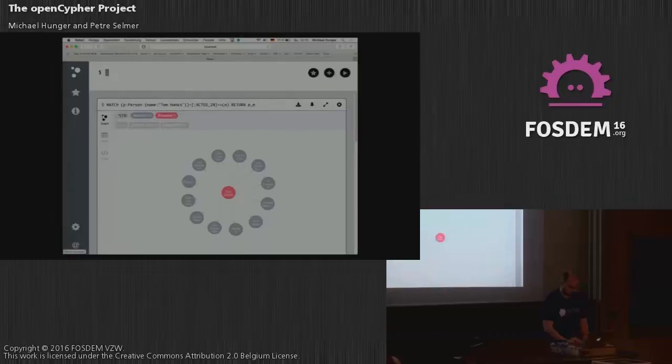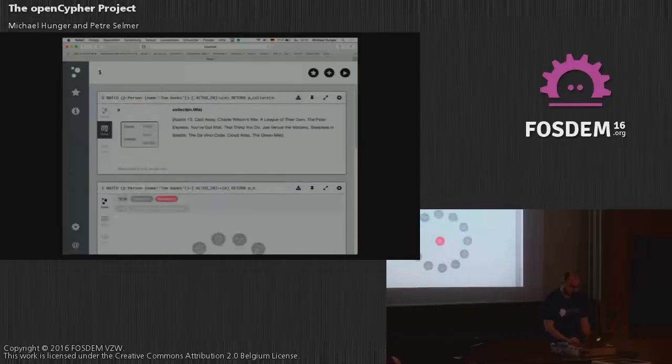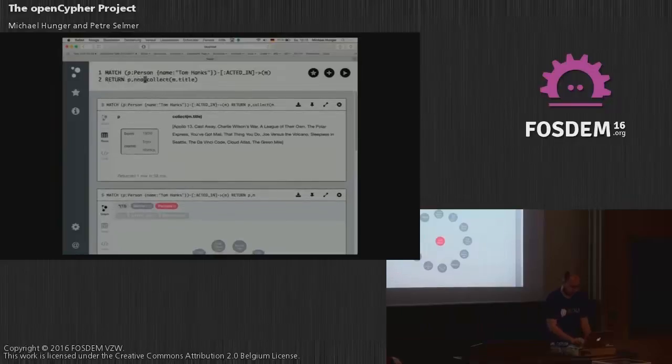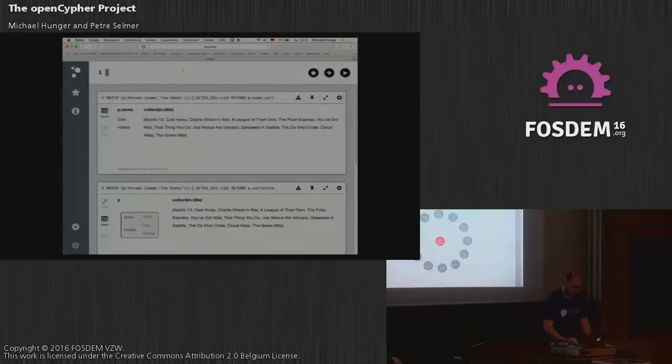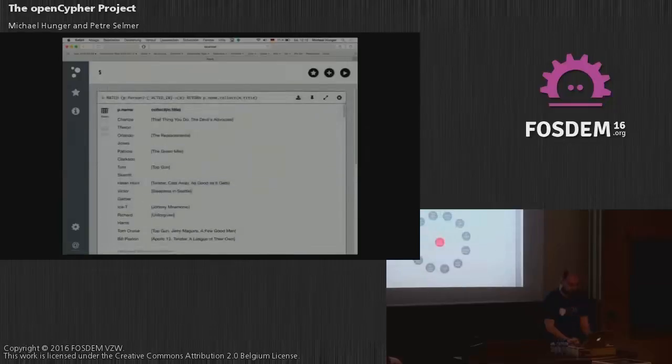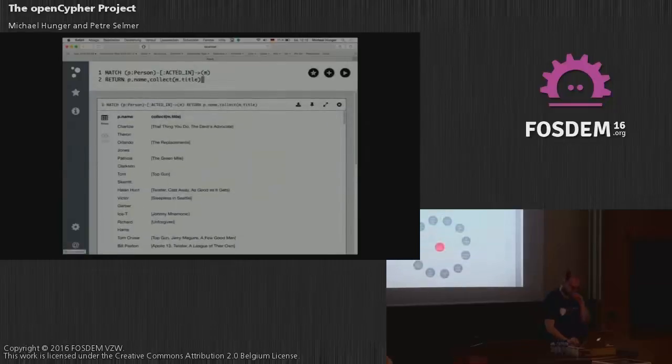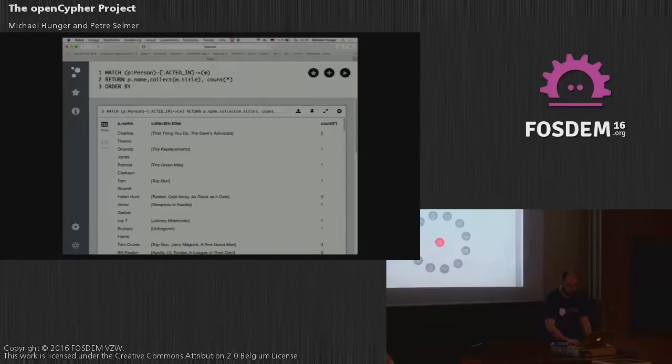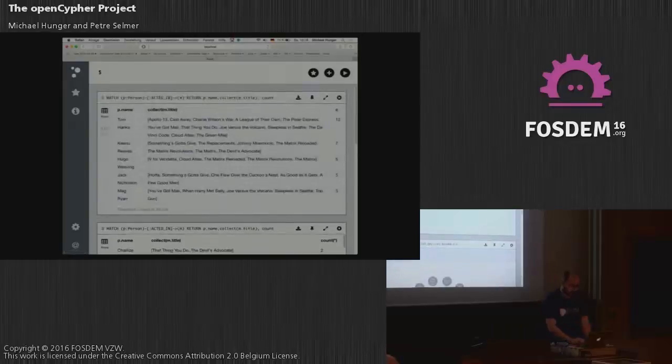And if I want to, I can find his movie like this, but I can also express this as a graph pattern and say where he acted in the movie. And then I run this and get the same result. And then I can say, okay, I want to see for Tom all movies as an aggregation, kind of his filmography. And if I look at the row view, then I see Tom Hanks here. I can actually return his name.